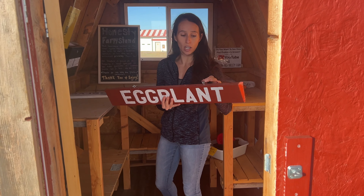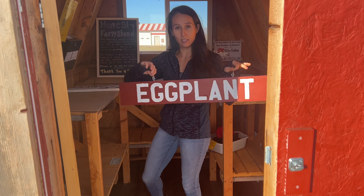Here are some of our other signs that we could change whenever we had eggplants in the farm stand — we'd hang one up and other times pull it off and store it. That was pretty handy to tell people what was in here before they ended up driving in to check it out. One thing we did put in was a window, which was really nice because we have the breeze coming in on one end of the building and going out the other. We mostly kept this open when the farm stand was open this summer, and that kept things actually pretty cool in here. It easily gets 100 degrees outside where we are — we're in Montana.